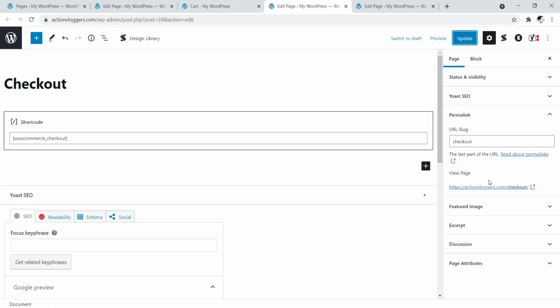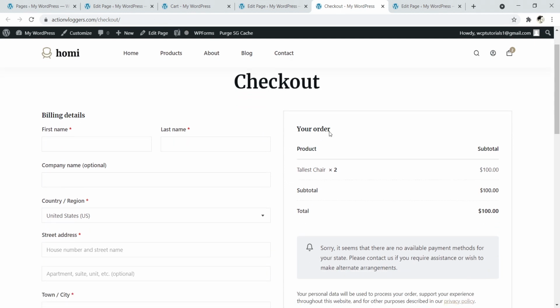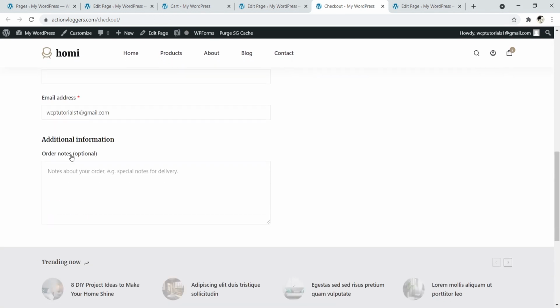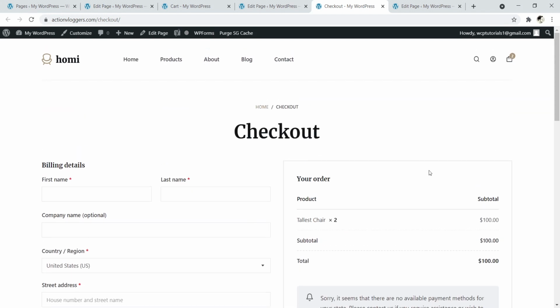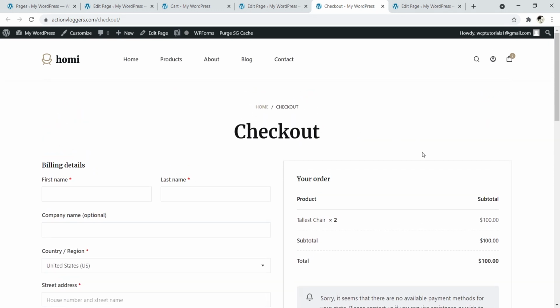And again, let's just take a quick look at our checkout page. The checkout page works the same way with the Gutenberg block editor, where you can just click the plus sign, add blocks as you want. And again, the checkout page looks good. So we have the billing details, then we have people fill out the billing details, and then we have your order. Now again, we're missing a few things, which is how to accept payments, which we're going to get to next, about how you accept PayPal, credit card, etc., which I'll show you how that's done.